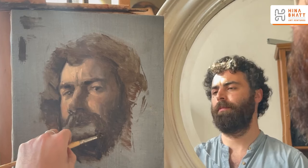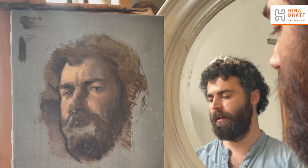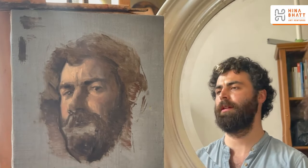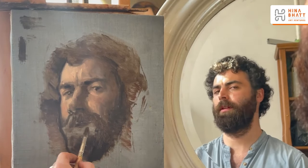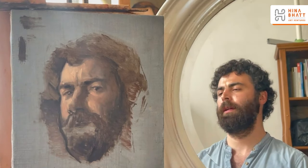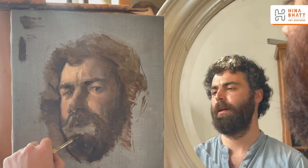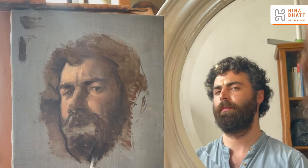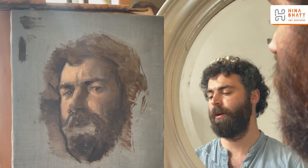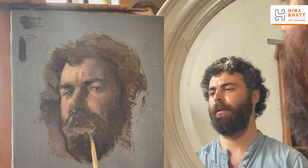One, because it keeps you feeling a little bit more engaged with the painting. And quite a lot of the time when people are painting and they struggle with an area, that's when they start to get flustered, that's when they start to get irritated, because they are staying in that one area. The advice I used to give to students about that is just try and blot it out of your head and move on to the next area, because otherwise your frustration just grows and grows and grows, and you end up losing your mind.